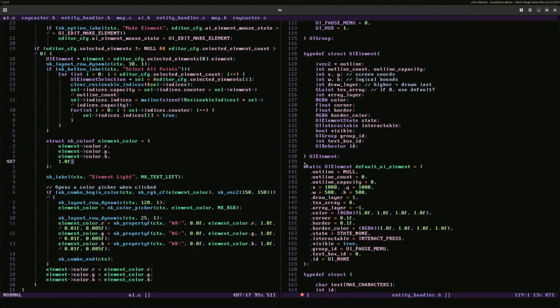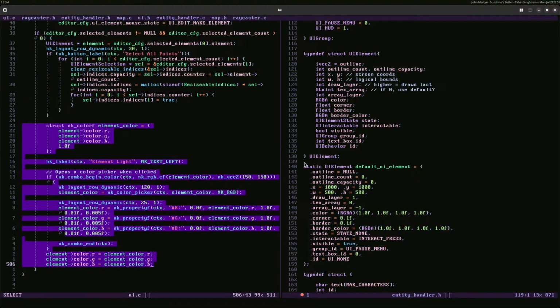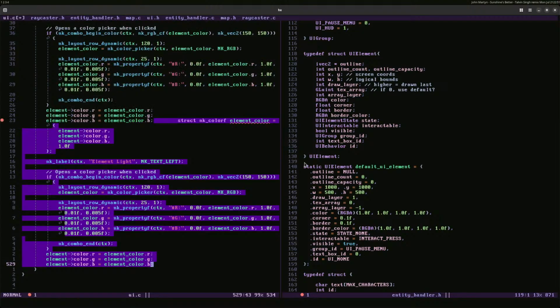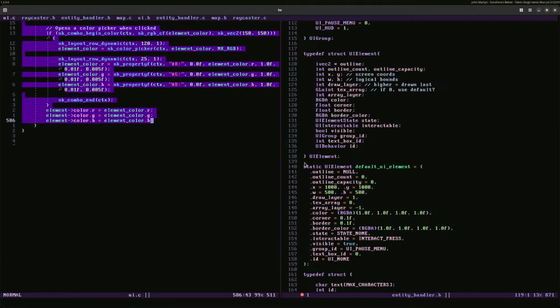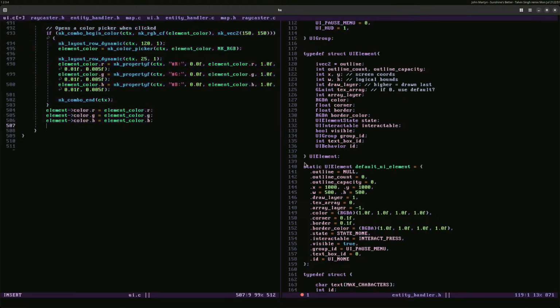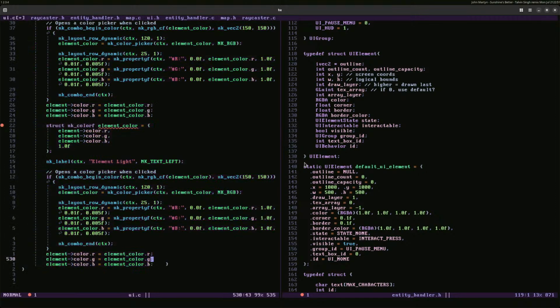Okay, what else do I need? So this is going to be the color, and then I need one for the border color. And for right now, this is just changing the one element. I'm not even going to worry about changing multiple elements right now, because it's annoying.